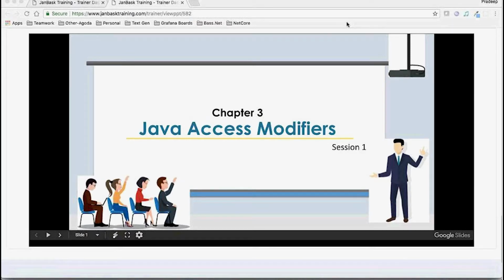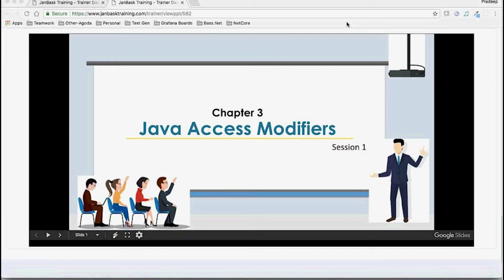We are going to talk about the Java access modifiers primarily. So, what are Java access modifiers? Basically, when we write programs, we create classes and other types which are part of the object-oriented programming model. When we create those things, we can control who gets to access which part of that object or the type that we are creating.